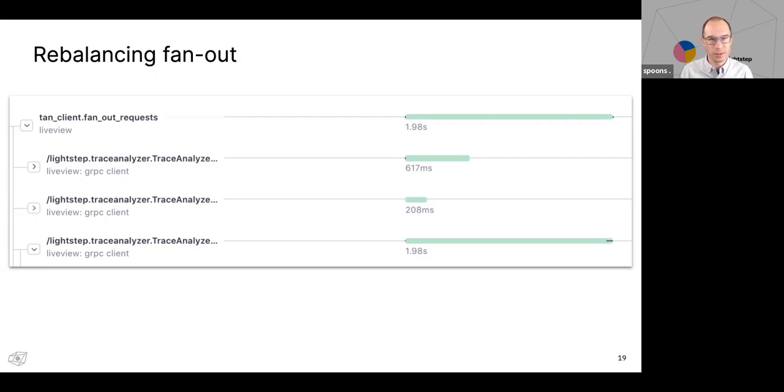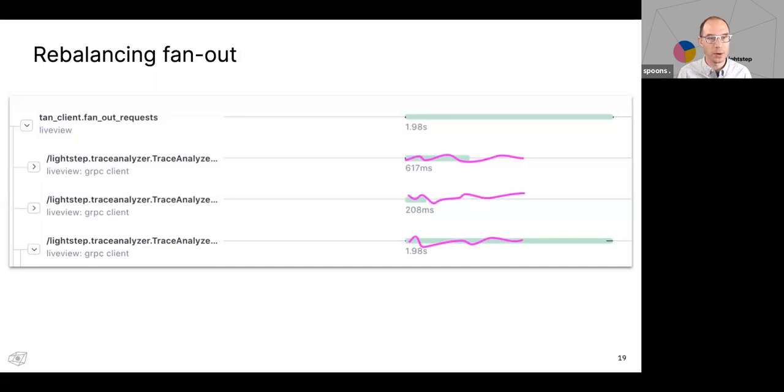And as someone who's looked at these things for a long time, there's an opportunity for optimization that I saw here, which is actually pretty straightforward. So this is part of our trace analyzer component. And it's basically taking a bunch of traces, dividing them into 3 batches, and then fanning out that work across 3 instances.